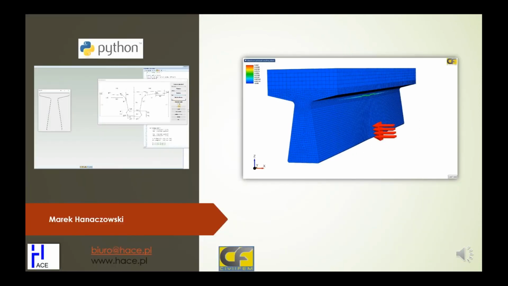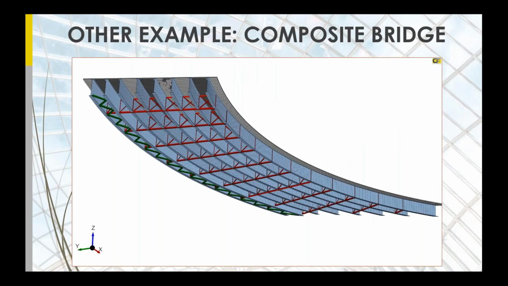Well, here Marek's presentation finished, where he remarked on the Python options for improving CivilFEM, in this case to automatically generate different cross sections. And if you would like to ask something else about his webinar, you could email them, or you could email us, and you could contact us about his paper that was presented in Poland. He's Polish, Marek HANACZOWSKI, and we would like to thank him for facilitating all this information. But the webinar is not finished.